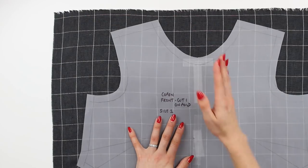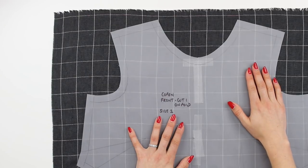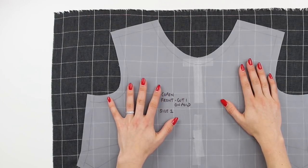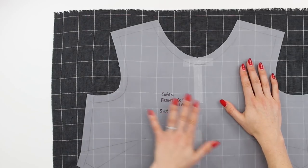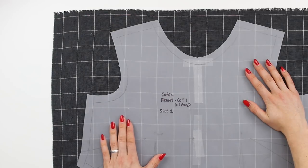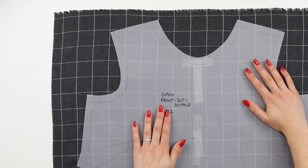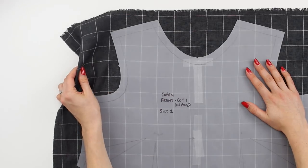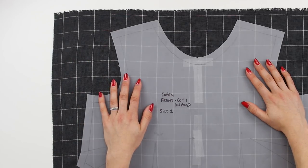If you have a pictured print you might not have anything as obvious as this, so look at the printed fabric and see what stands out. As I mentioned in my introduction tutorial, you don't want to be putting anything over the apexes of the bust — hopefully these will be marked on your pattern as little circles or crosses. You want to be positioning the picture in a flattering area for your body, so think about your shape and what would look good on you. You could always drape the fabric on the mannequin or around yourself to see what looks best.